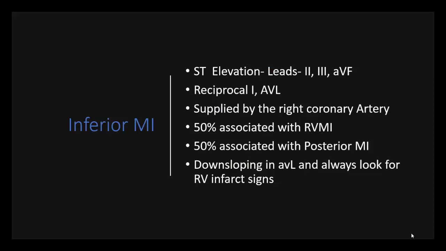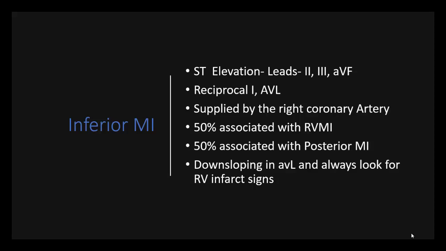So the first one I want to mention here is going to be an inferior MI. So patients with inferior MI may present with epigastric discomfort and excessive belching, even heartburn, things like that. If you've been in my classroom before, when we've been in lab and we've discussed MI, I've often said that there's been a lot of people, especially stubborn middle-aged men, that have actually died from what they thought was heartburn or acid reflux, when in reality it was actually a big MI.